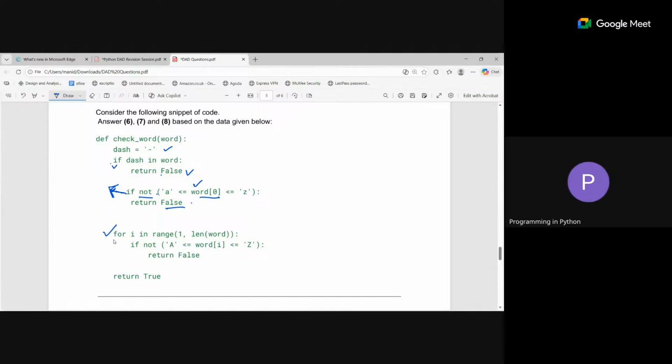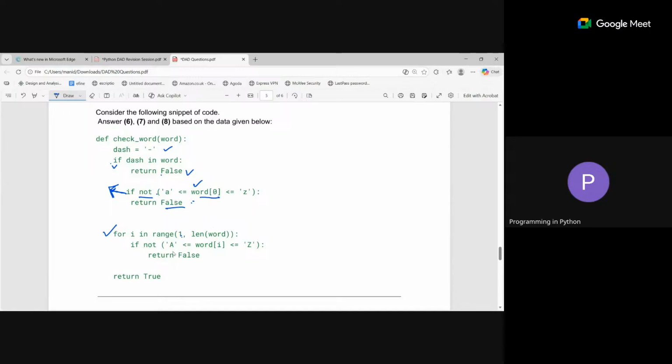This is a for loop, right? So you come to the for loop block then. Otherwise you return here only. So for i in range 1 to length of word. Okay. So whatever my word is, I'm starting with the second index. The 0th index, here I've modified the range to 1, right? So it will start with the second letter of the word and go up till the last letter.